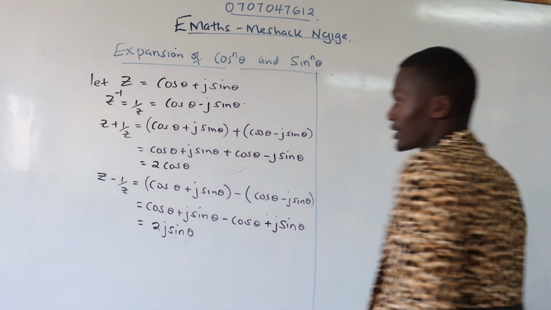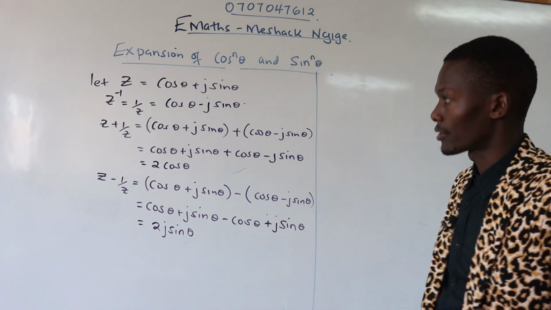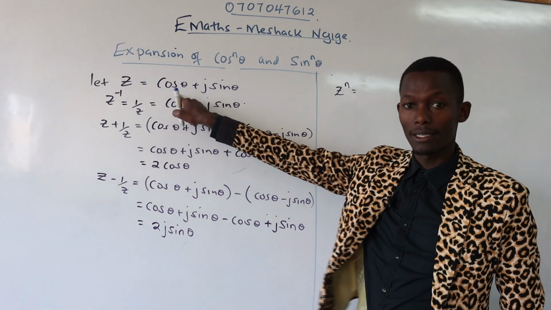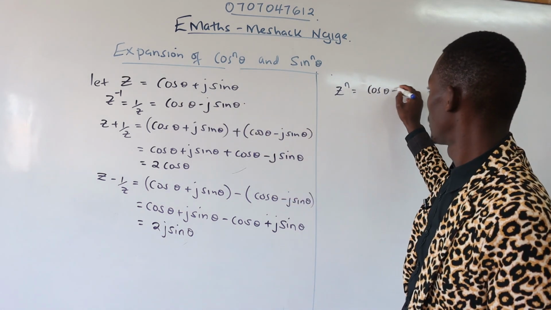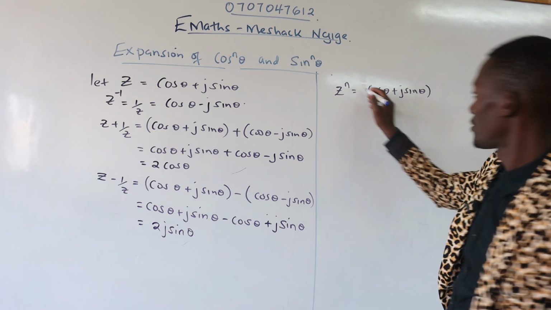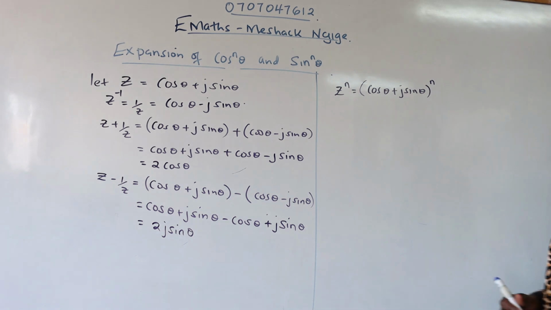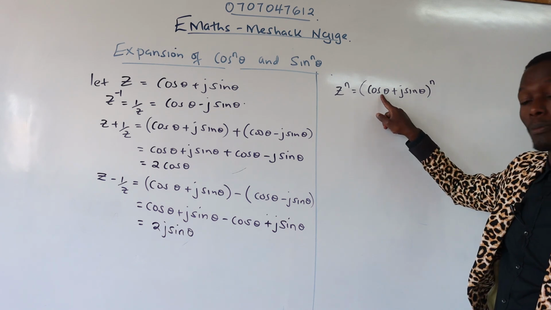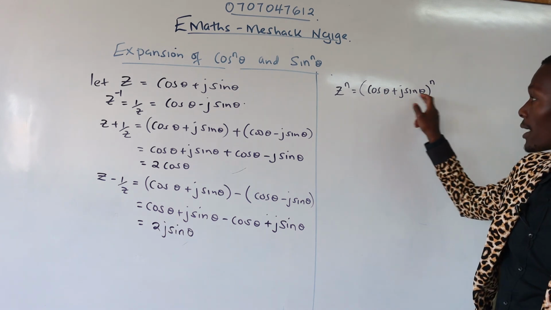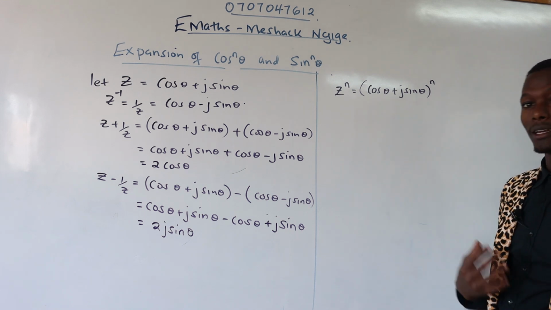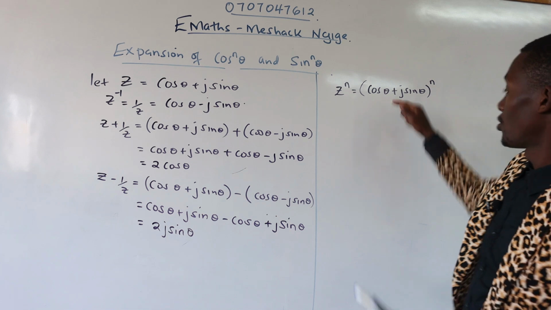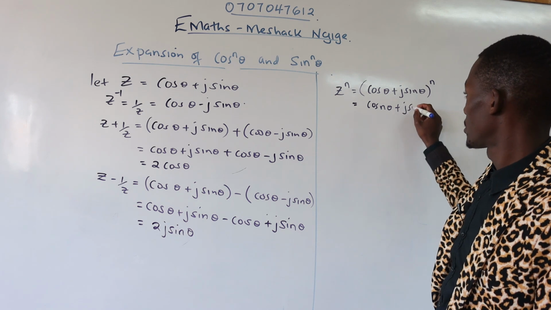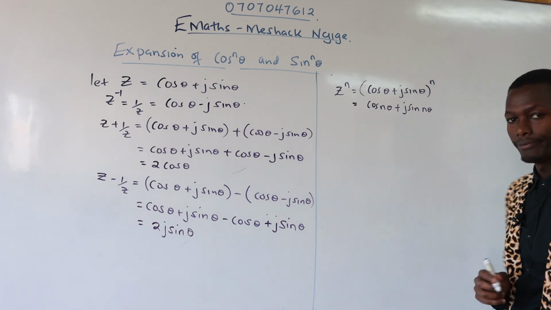Now let us check another relationship from de Moivre's theorem. We know that if you have z and you power it, taking our z, we have cos of theta plus j sine of theta, then you have your power there. By the laws of de Moivre's, this power will multiply the angle, and if we had our r, it would have powered the r. So opening this, we shall have cos of n theta plus j sine of n theta.